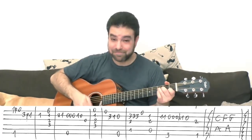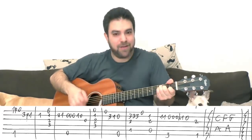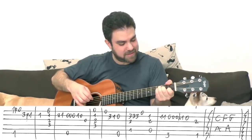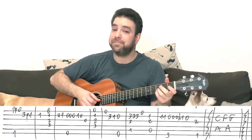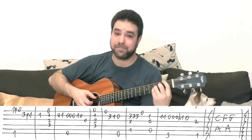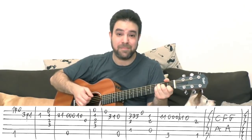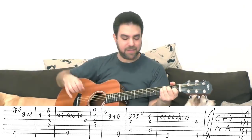And then F major 7 again, you can play kind of like the whole chord or with the thumb as your bass note. And then E minor, then B flat, A minor, G, F. Then you have the solo.